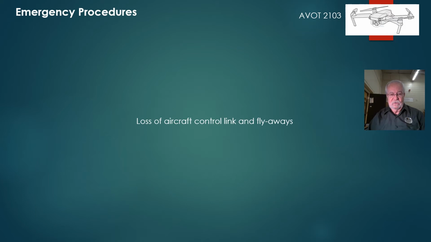In most of these drones, you can select which one of those you want it to do. You need to understand that. And knowing that, and knowing where you're going to be flying, you make those choices. If you're going to be flying indoors, you probably just want the drone to hover if you lose control link between the two, and then you can walk over there and grab it or get close enough to regain control. But if you're flying over the top of trees, you may not want that to happen if you can't find it.